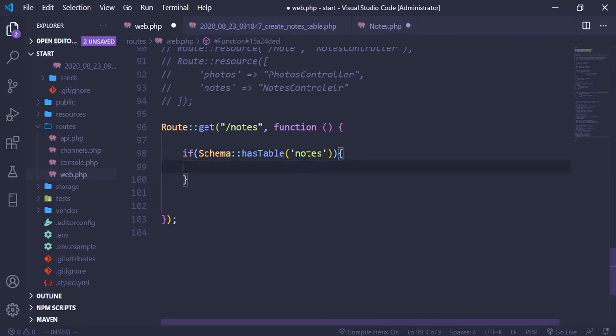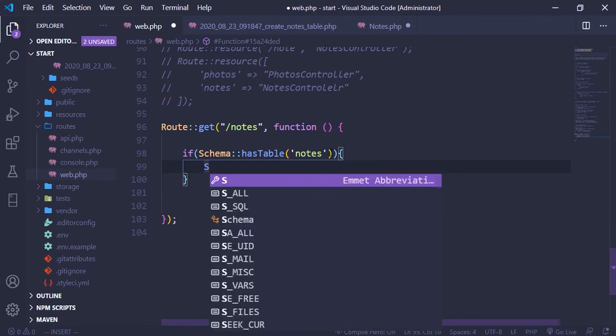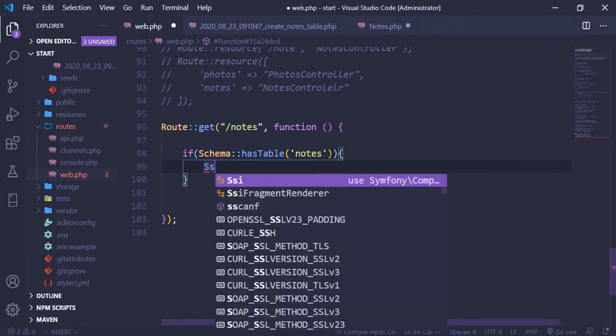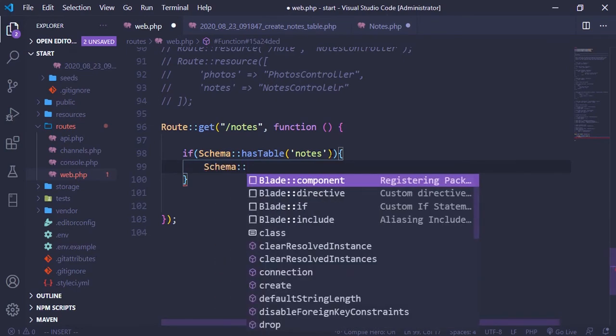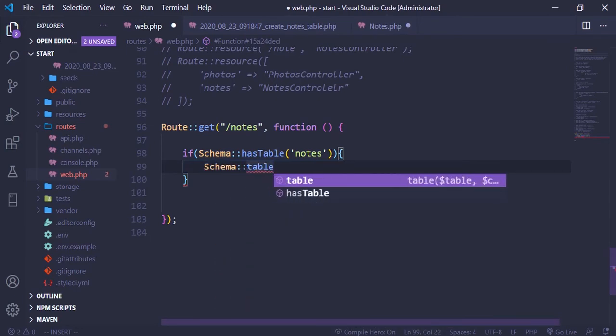So if I want to modify a column or check if a column does exist in our table nodes, it is also very simple. We can do it with schema. We can just simply say schema table. Let me check something, guys. I want to check for a column. Okay, we can just say schema hasColumns. So I want to check for the ID and also for the title.